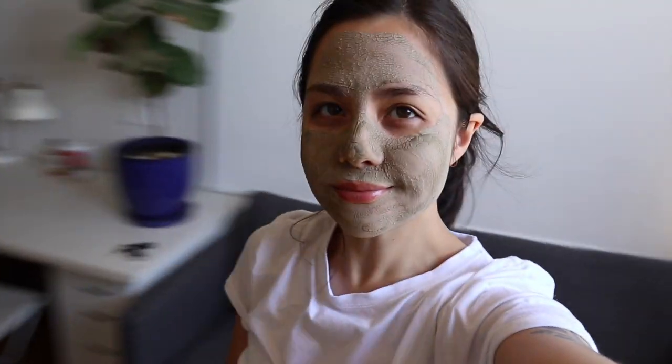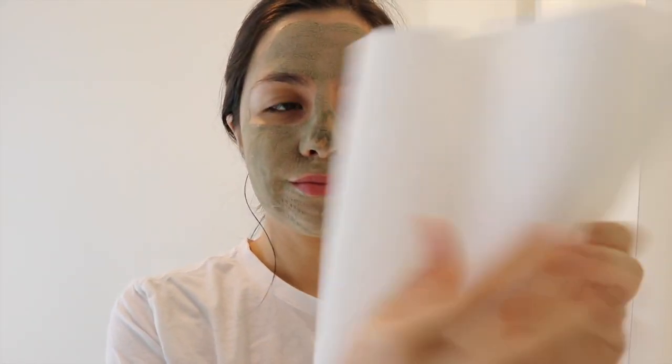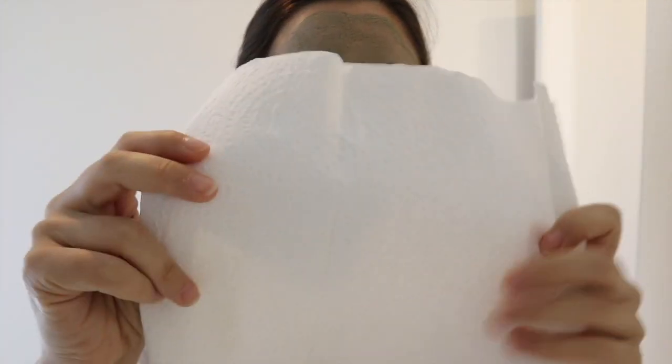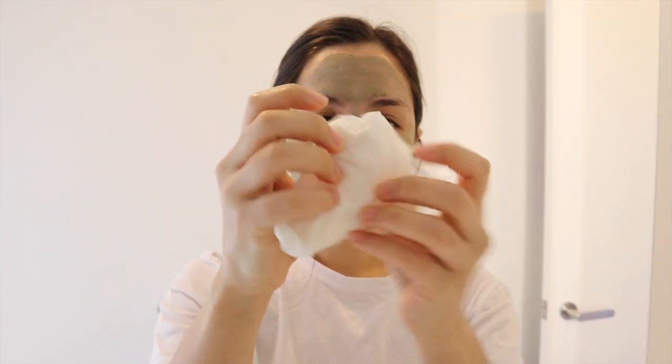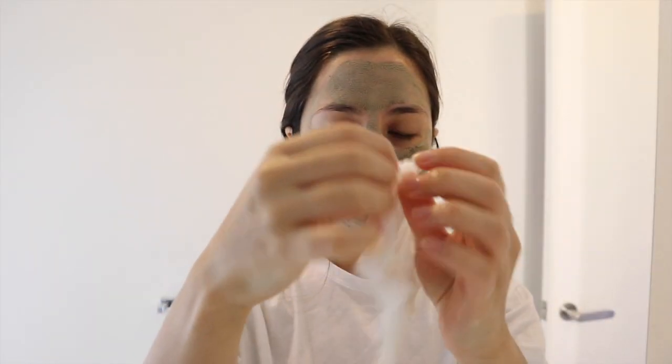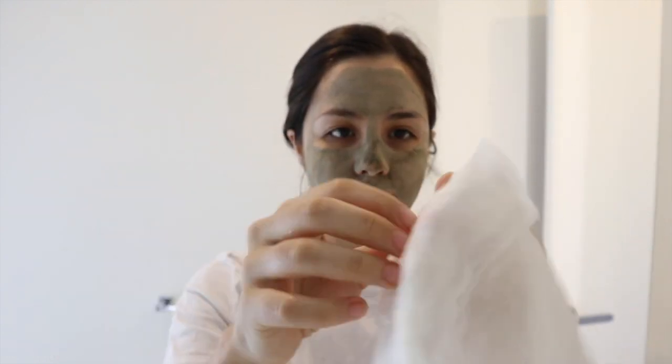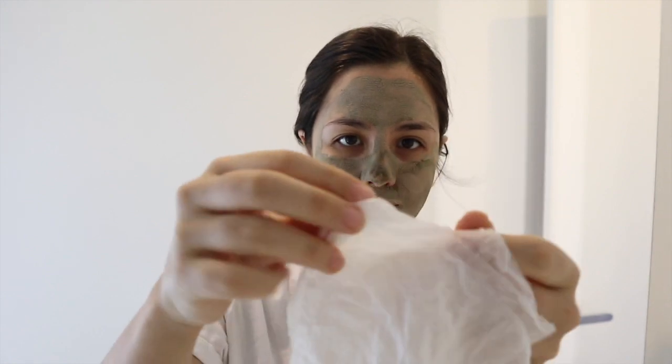Okay, time to wash yourself. To wash off the mask, I get 2 sheets of paper towel, and then I fold it in half, and then I moisten that in some warm water. This mask takes quite a while to take off and is a little messy, so I usually like to head into the shower and take it off there, but if you're not heading into the shower, then you can use the paper towel to help you instead.